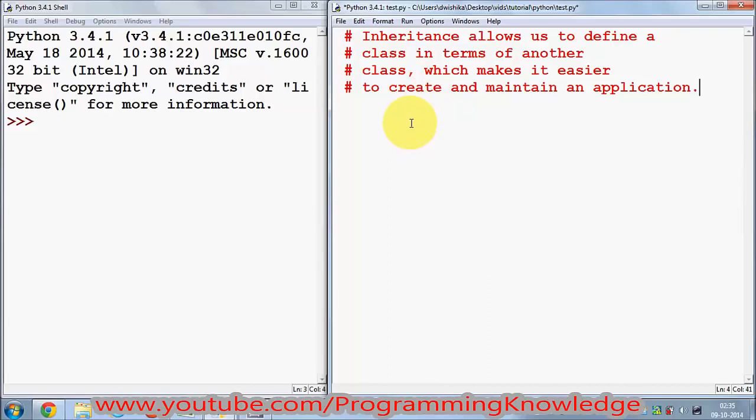So you don't need to write a class from scratch. You can inherit from the superclass. The class from which we are inheriting is called a superclass, and the class which is inheriting is called a subclass. So let me give you an example. For example, I create a class which I call, this is a parent.